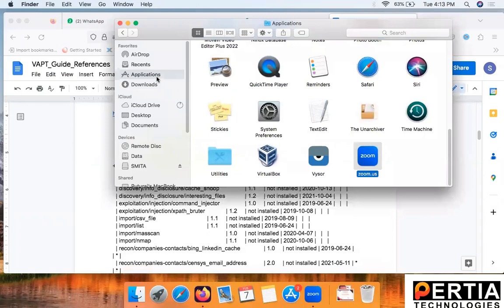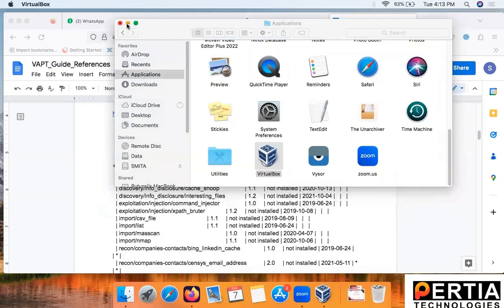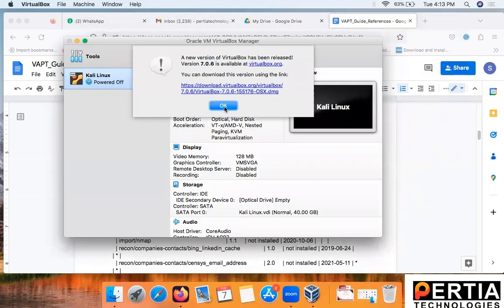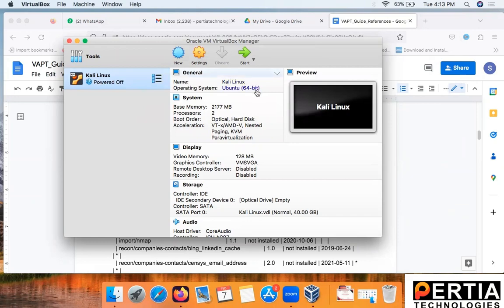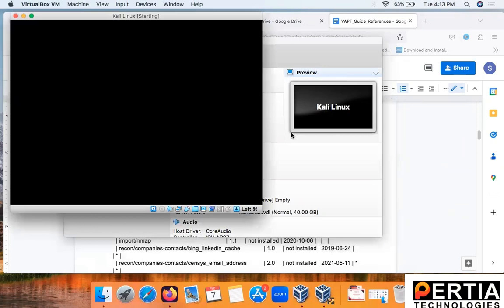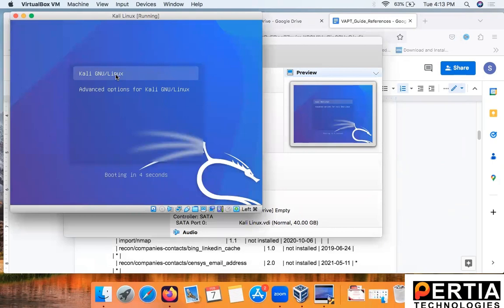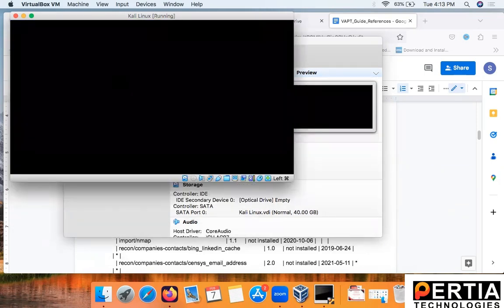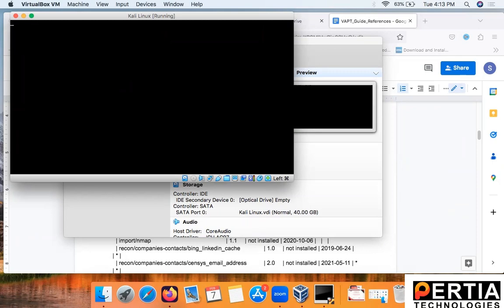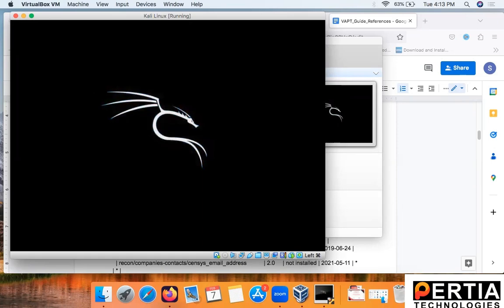So I'll go to apps. Let me start VirtualBox. Okay, so this is the Kali Linux that I have installed on my VirtualBox.